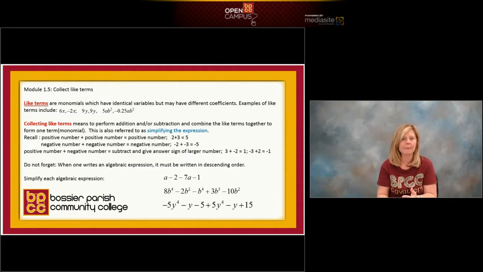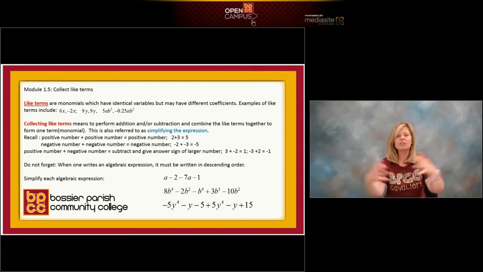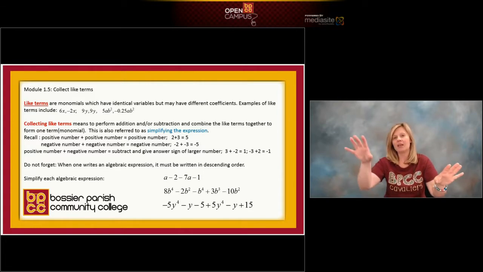Now the problem is, what happens if the signs are not the same? They're not alike. One term is positive and the other term is negative. Well, again, it goes back to basic arithmetic. If I write 3 minus 2, or if I write 3 plus negative 2, that 3 is positive, that 2 is negative. Even though there's a plus sign in between them when I write 3 plus negative 2, that plus sign just means bring together. That's all addition means to do, bring together the terms. If the first term is positive 3 and the second term is negative 2, you can't add that.